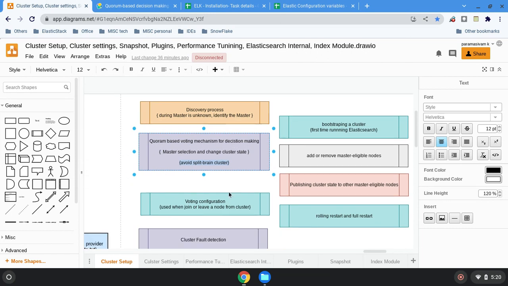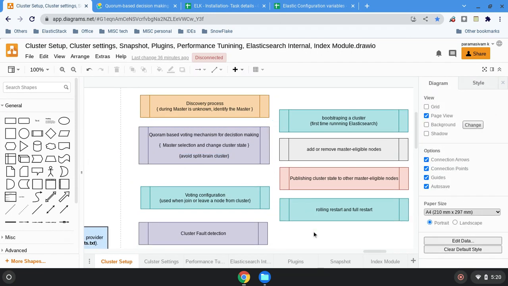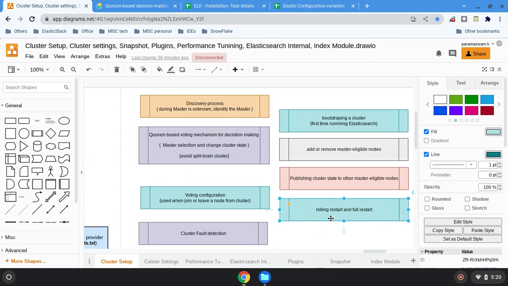Now, in our clusters, how do we do a restart? It could be a rolling restart or a full restart. Both are different techniques. Full restart means completely killing all the nodes, then starting fresh, running all the nodes again. I used to do full restart many times. I will disable the shard allocations and other settings, refresh all the indexes, etc., then I will kill. So that is a full restart.